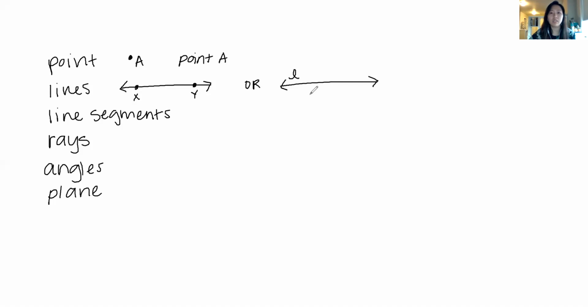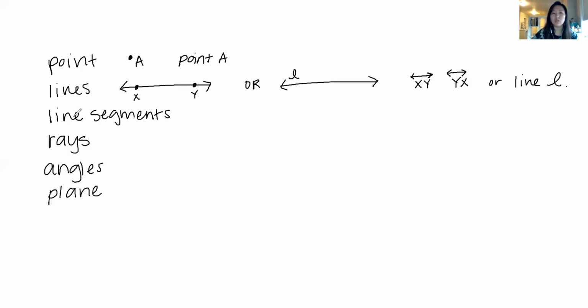So when we're talking about these lines for notation, we would want to see X, Y with 2 arrows above it like that. We can also reverse the order of your letters and it's still correct. Or in that other example where we had the line labeled with a lowercase letter, we would say line L. And that's what you have for notations for lines.